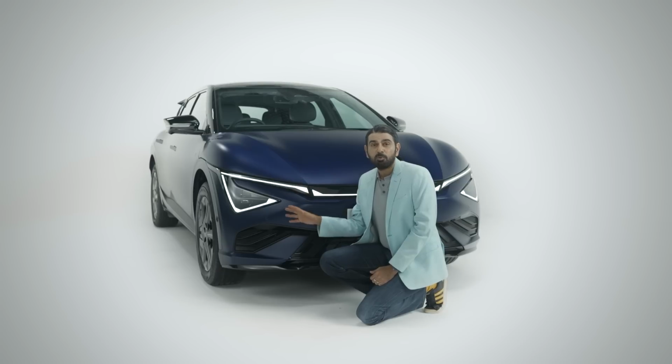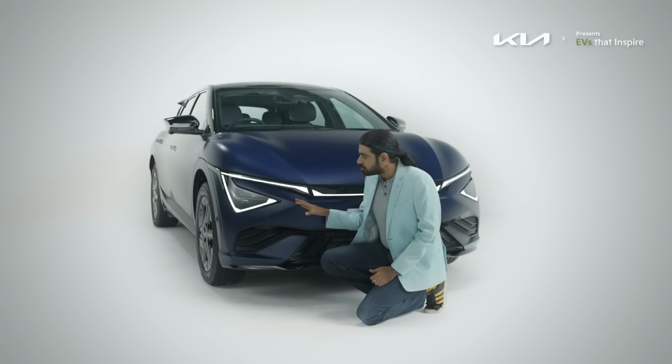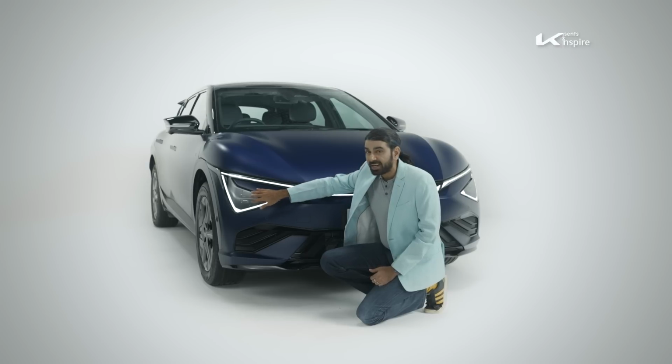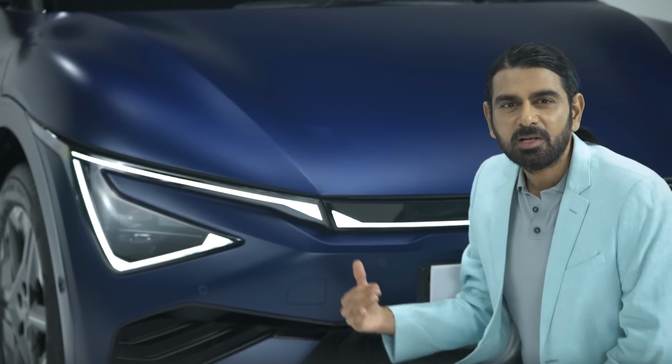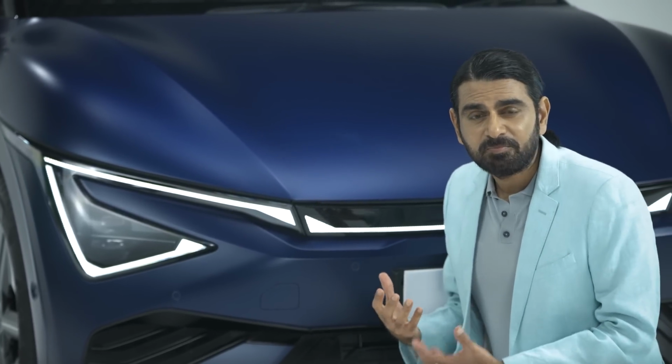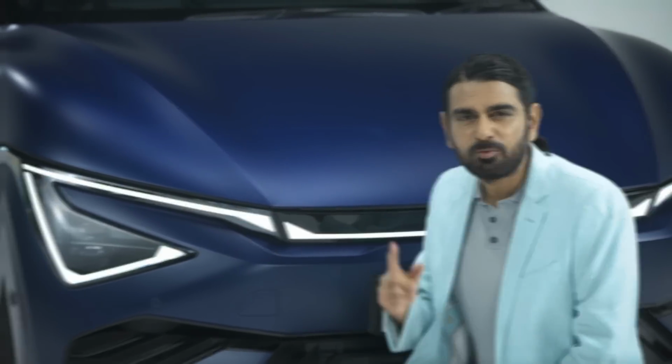LEDs or LED lighting is becoming just such an integral part of car design. You can't sort of separate it from the rest of the design because it's such a part of the character. They're arguably a whole lot more beneficial when it comes to consuming less energy. They take up less space in terms of the assembly as well. And we're talking about the LED headlights, but also the beautiful sort of jewelry that you get from the daytime running lights. Now, a lot of that has also evolved over time.